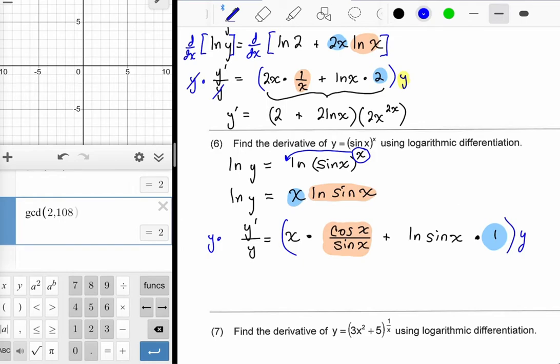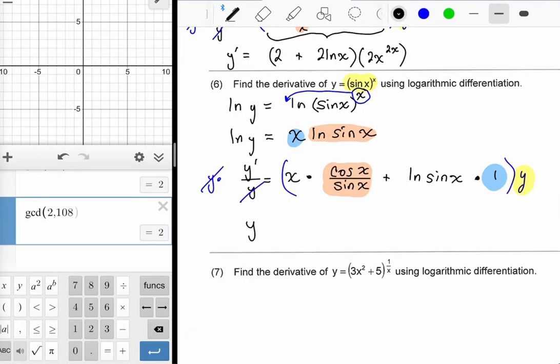Sometimes, like in the last one, it made sense because cleaning it up allowed us to write less, so there was a benefit to it, right? And it wasn't difficult to clean it up. Here, the only thing that's going to clean up is that we're just going to get rid of a 1, I guess. But since we know that y is equal to this expression, and these y's cancel out over here, I can now say that y prime is equal to all of this stuff.